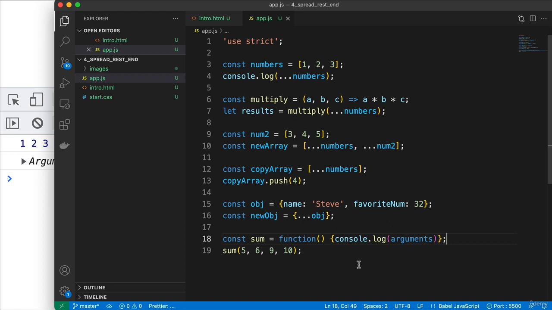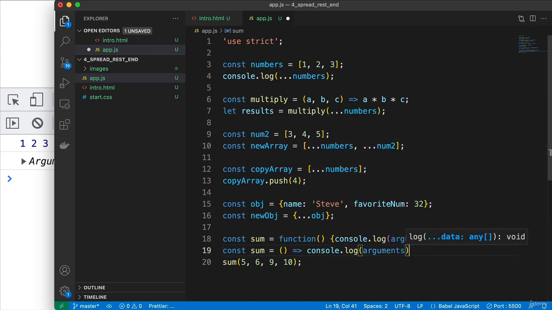But a more effective way and an easier way is using the REST operator. And the reason that is better in a lot of cases, let me show you. Let's say this was an arrow function. Whoops. And we were doing console.log arguments.